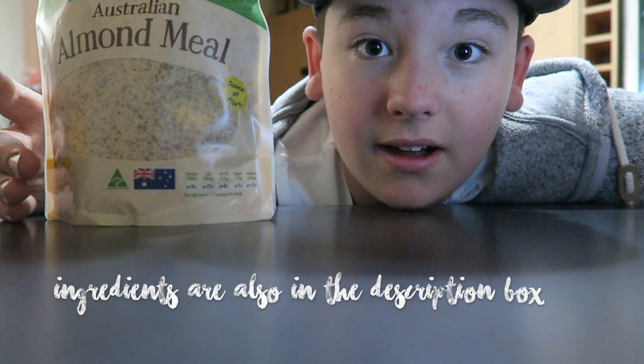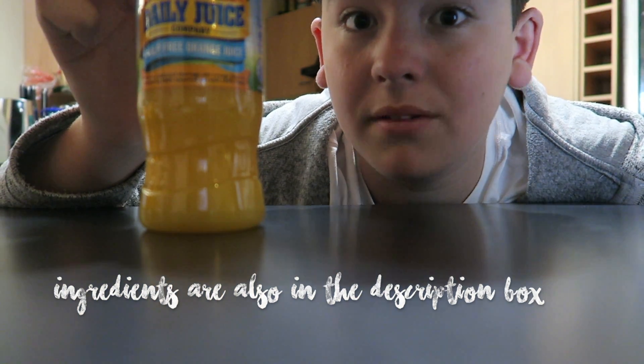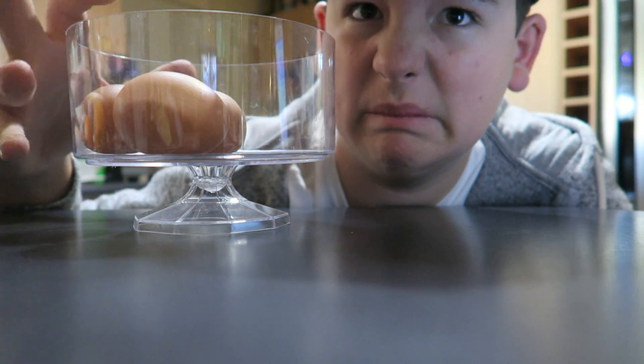For the cake you will need: one and a half cups of almond meal, one cup of coconut milk, two thirds of a cup of orange juice, half a cup of butter, half a cup of coconut flour, a third of a cup of poppy seeds, a third of a cup of coconut sugar, three eggs, zest of two oranges — I'm going to use the juice and insides to make the syrup — and a teaspoon of baking powder.